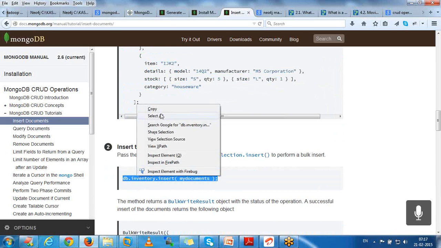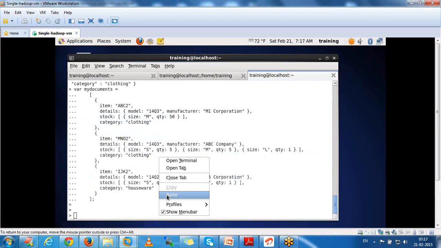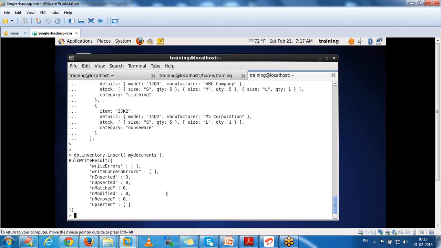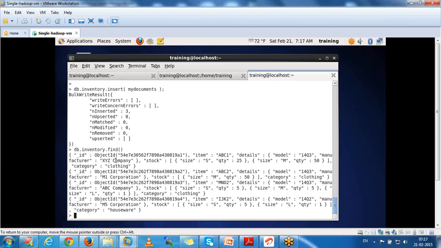And we'll call it this document. The data we have written, if you find it, we'll have different items, ABC1, ABC2. So like this we can insert different documents. Whatever data is there will be like these documents. Directly, whatever data we have as key value pairs, we can insert.